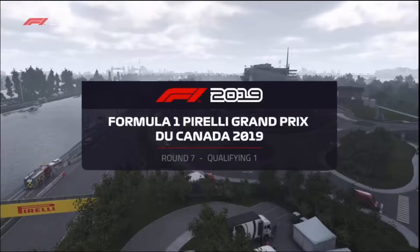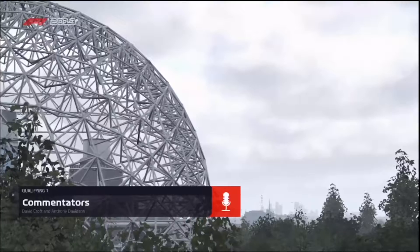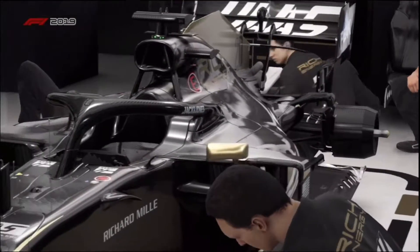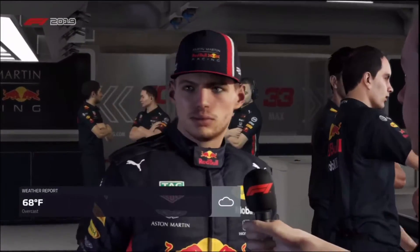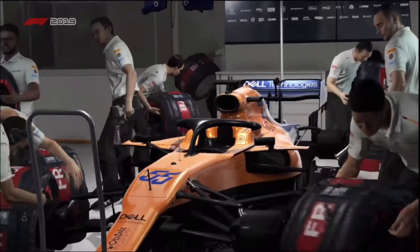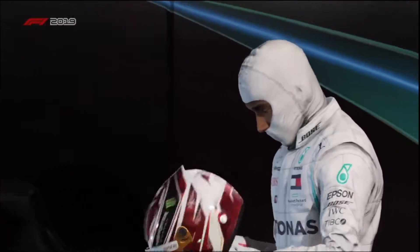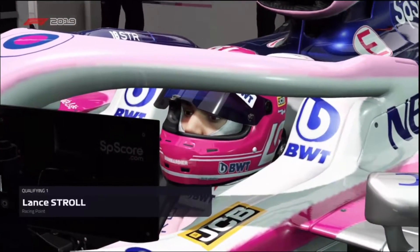Welcome again, and we hope you're ready for another fantastic session as the teams prepare to unleash their cars for qualifying at the Canadian Grand Prix. I'm here with Anthony Davidson on what has turned out to be a very pleasant day — no weather to interfere, no problems on the track, so absolutely no room for error. Each team will have their own game plan. Once the cars leave the garage, they'll be under parc fermé conditions, so only last-minute adjustments need to be done right now.